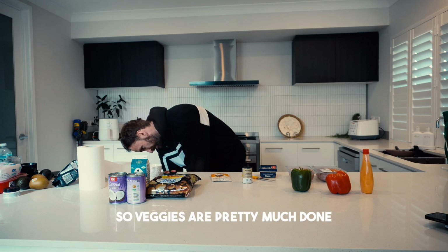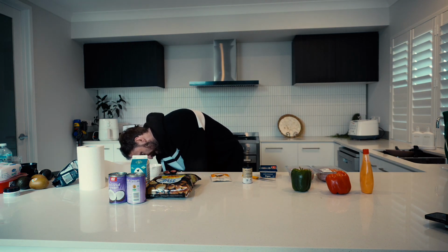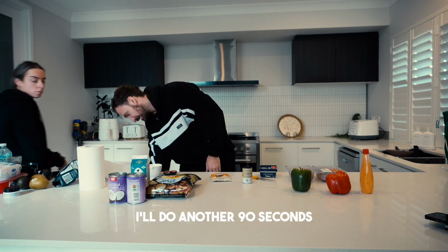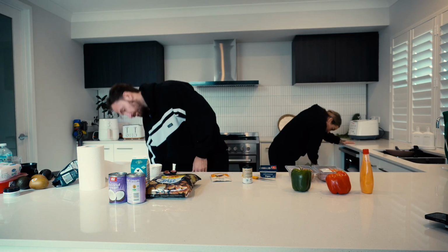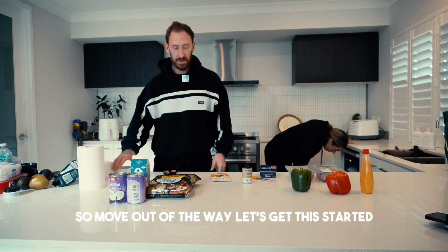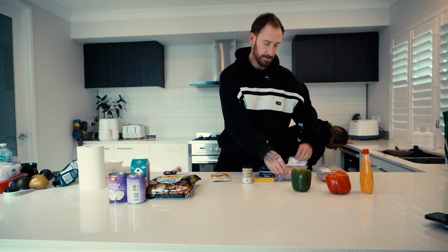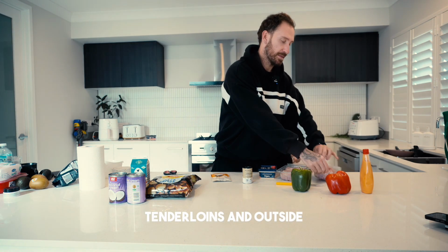So veggies are pretty much done. Doesn't take long to do that. I'll do another 90 seconds. So move out of the way. Let's get this started. Tenderloins and our thigh.